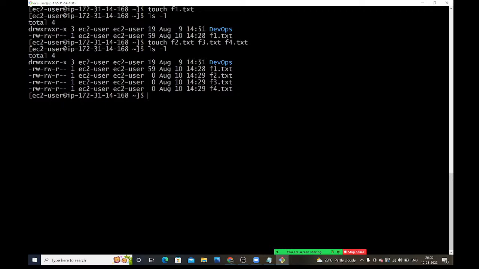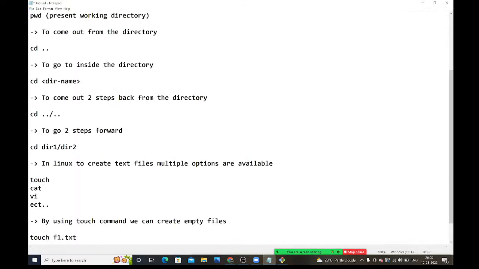All these files are empty files. Understood? By using the touch command, we can create empty files. Let me make a note of it here.